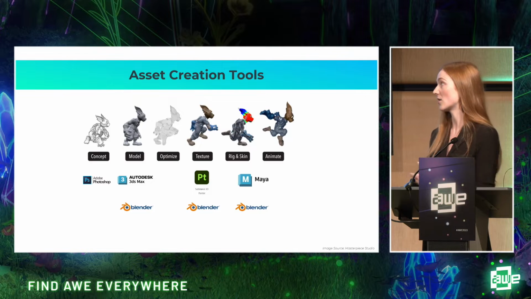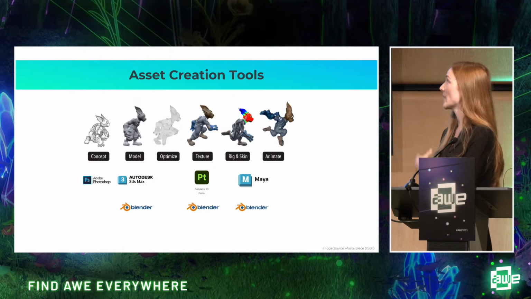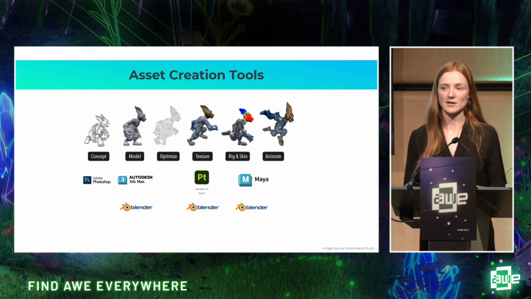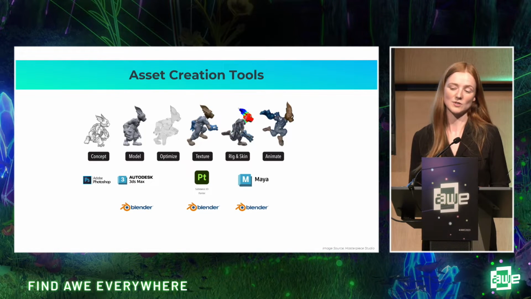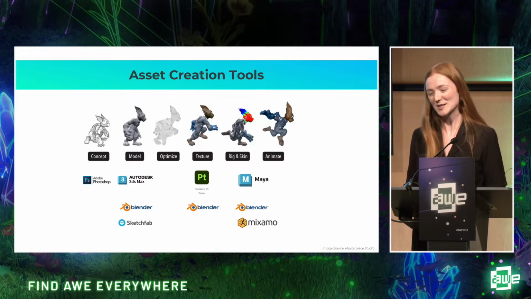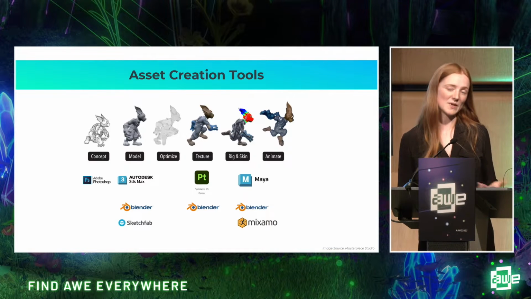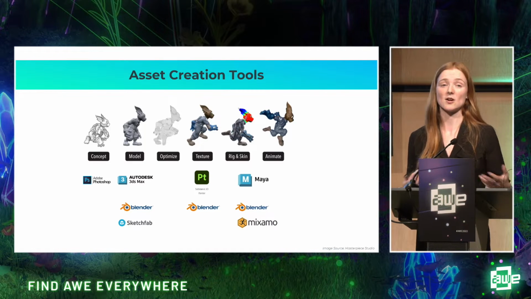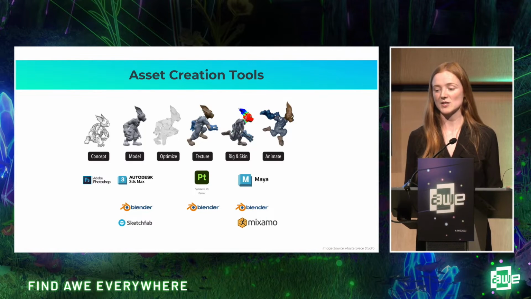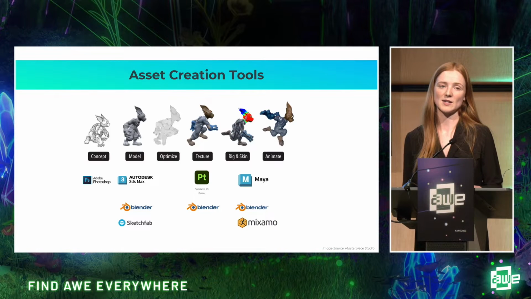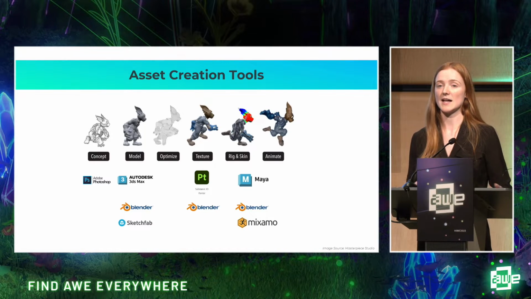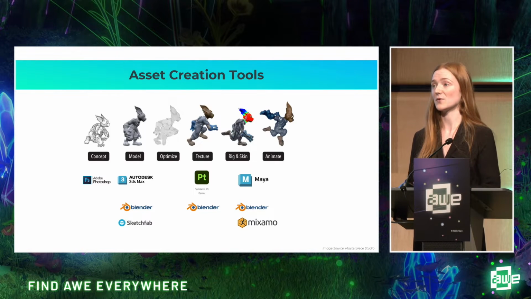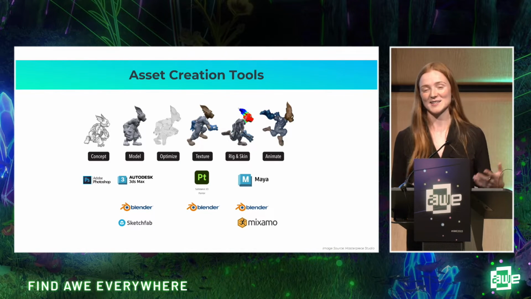Blender is a tool that covers a lot of these areas. You can model, texture, and animate. However, even though it's a free tool, there still is quite a high barrier to entry because it's still quite a complex tool to use. Step in some of the easier, more accessible tools, things like Sketchfab and Mixamo. If any of you haven't heard of them, Sketchfab is like a stock asset library of 3D assets and animations, and Mixamo is a tool by Adobe where you can upload your model, auto-rig your model and add in pre-made animations. And these are all great if you want to create some stock assets essentially.